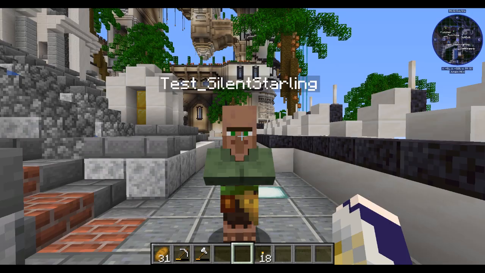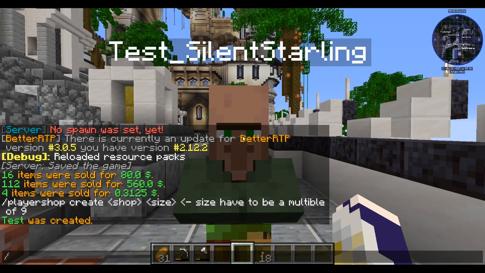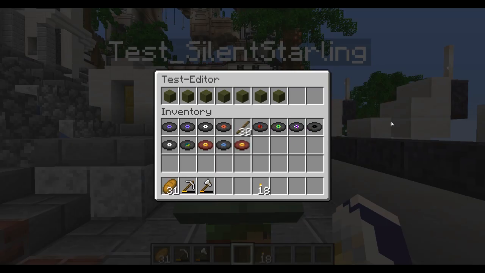Now, if I click on him right now, he's empty. We need to edit him. So I'm going to go back into player shop. I'm going to type edit shop, and I'm going to type test with a capital T. Alright, so here's the interface. As you can see, even though he was supposed to have 9 slots, he's only got 7, because these 2, we'll look in his inventory in a minute, are going to be taken up by other things in the graphical interface.